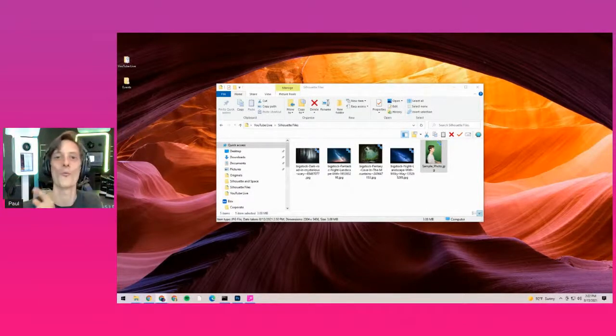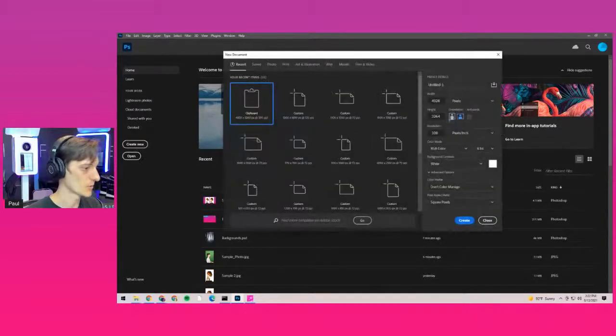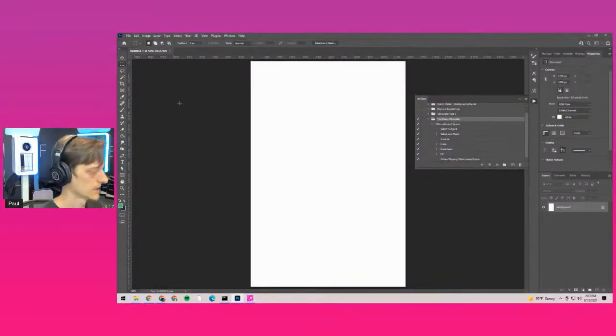Oh, wait. There's one more thing I forgot to make in Photoshop. Whew, that could have been bad. So we're going to go to Create New. There's one more element here that we need to make this effect work. And I'm glad I wrote notes, because I would have found this out in a few moments after the fact. So we'll go to a new layer here. The width will be 1200. The height will be 1800. Hit OK. And we're going to make just a quick background layer.